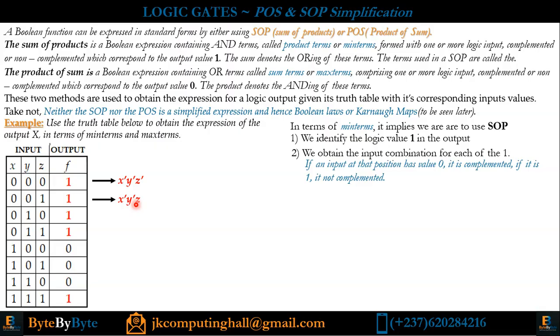So if an input is at 0, we complement. If an input is at 1, we don't complement. Can you guess for the third one? For this other one? This is what we have: x bar, y, z bar, because only y is at 1. Can you guess for this one?